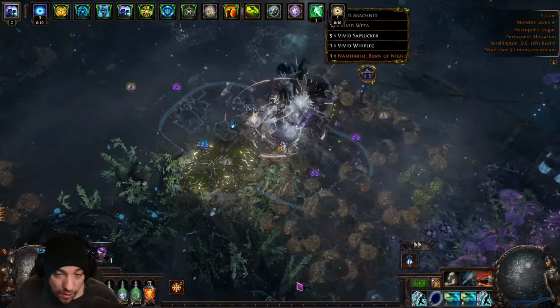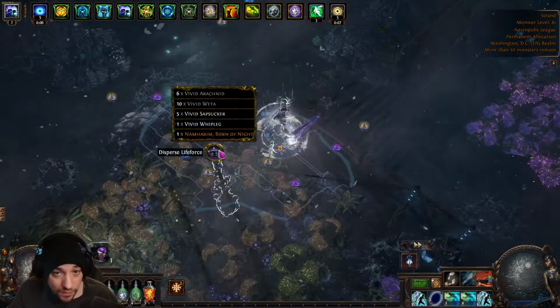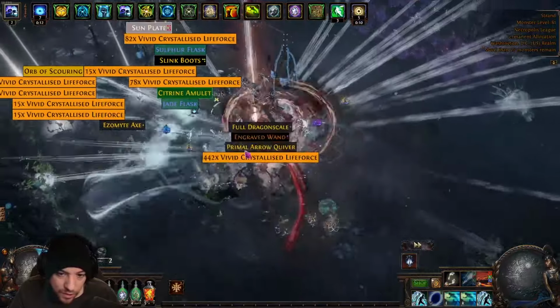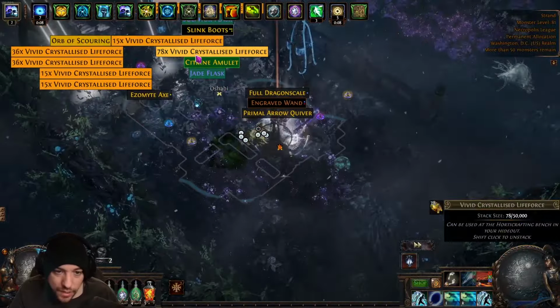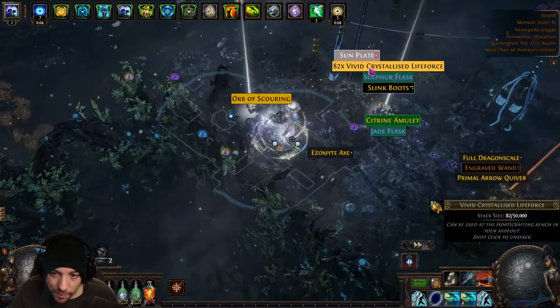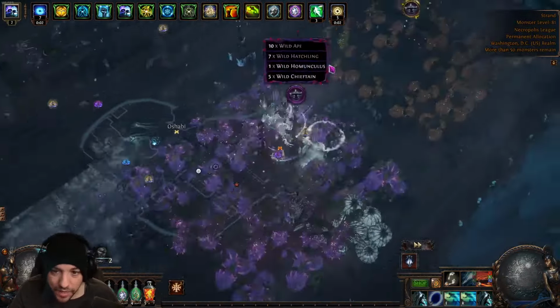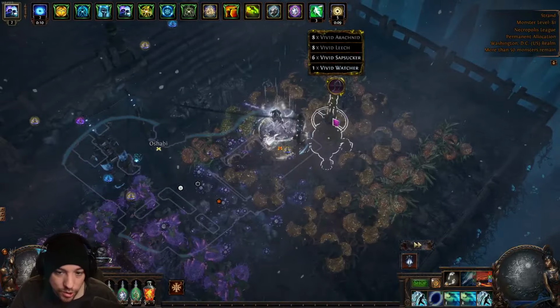The bosses drop a lot of Harvest. They're a little bit harder, but you want to prioritize those, obviously. Alright, so you kill the boss. He's going to drop a bunch of Vivid Crystallized Life Force, pick up the Life Force, and then just move to the next node, picking up and prioritizing any ones that have more blue monsters. This is all whites, and this has 1 blue, so you would do this one.